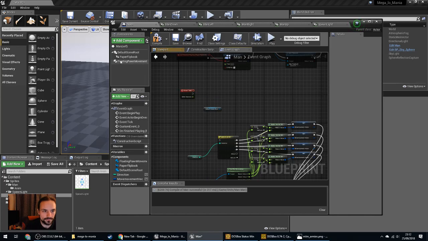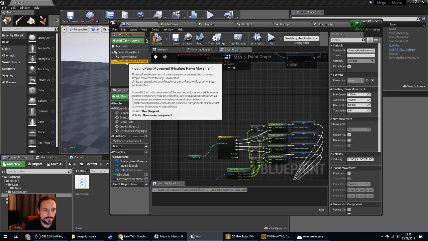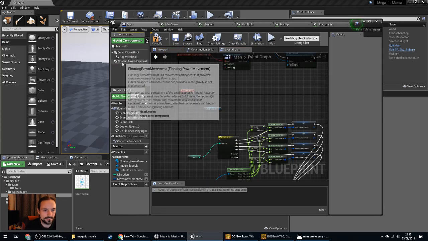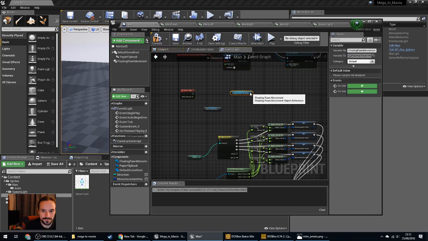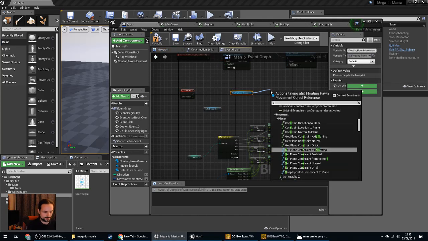A floating pawn movement might actually be what we need. What have we got here? Speed.